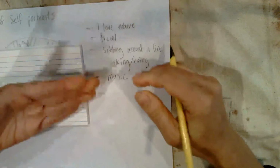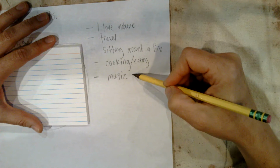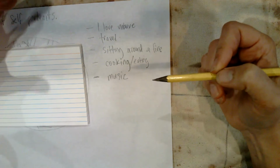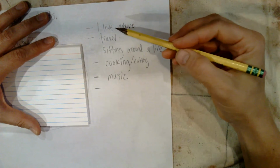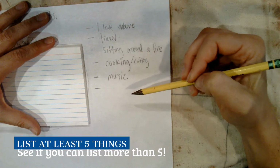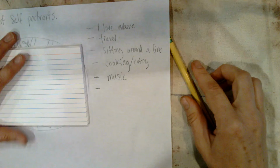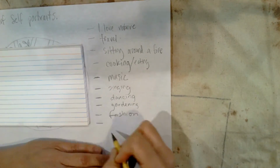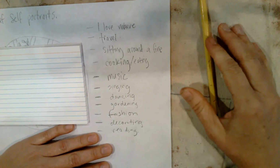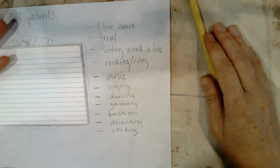So it's always good to have more things on your list than you're actually going to use, because then you have choices. I love music. I'm not very good at making music, but I love listening to it, and I love all different kinds of music. So you can start to make your list, and I want you to come up with at least 5 things on your list. And if you can come up with more, that would be great. So let's do that. While you add to your list, I'm going to add a couple more to mine. Okay. So everyone should have a few things on their list, and we can talk about that together as a group.